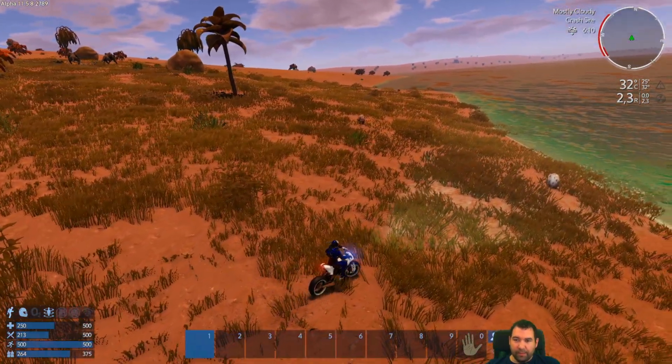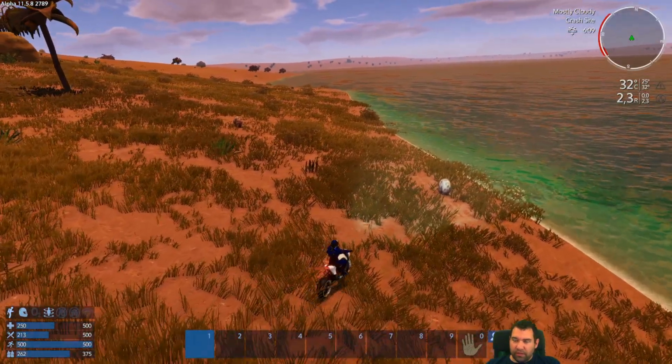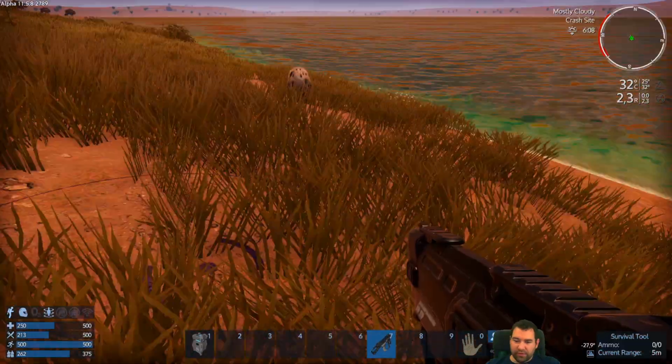Alright, is there anywhere we should go? No. You see, it's getting hot already. It's 32 degrees.